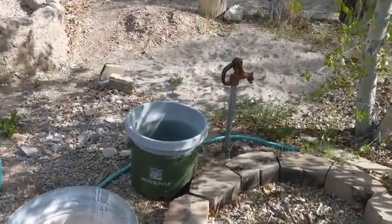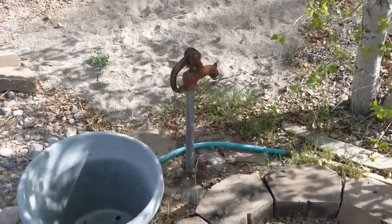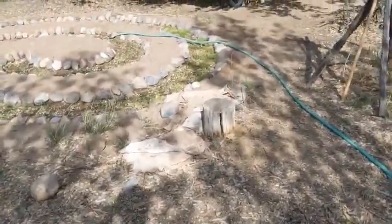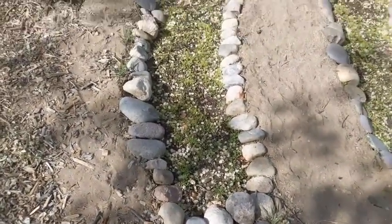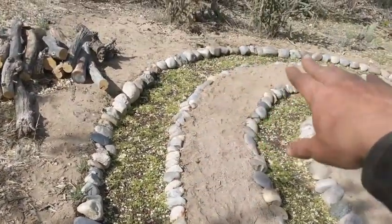So this is how I water. We have the faucet there, access to the well, and the hose, and then the hose comes around, and basically what I'll do is I'll flood it. I only do this every 3 or 4 days, which is kind of where I'm at right now. Basically I put the hose right here, let it flood down to about there.